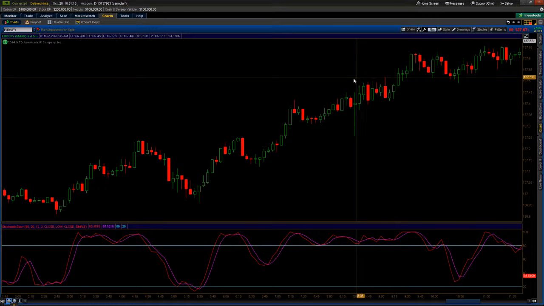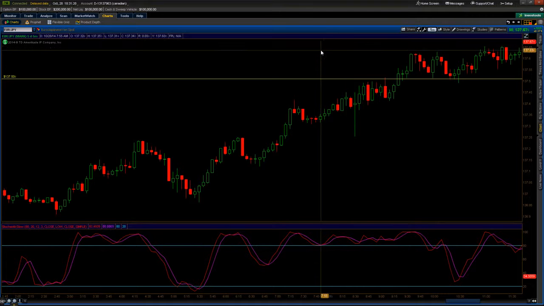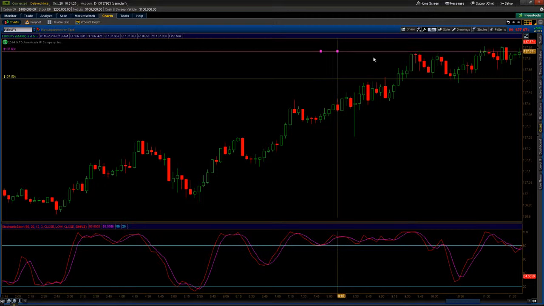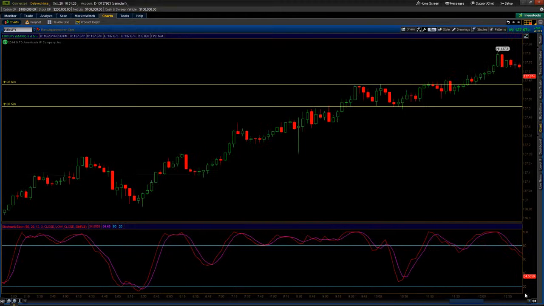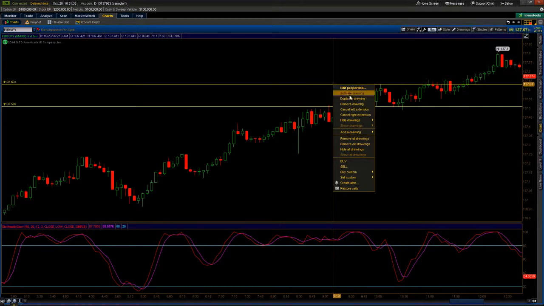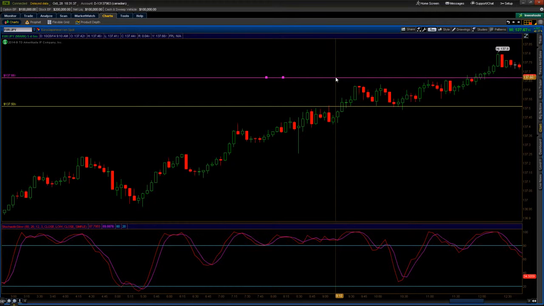So it hasn't done that yet. Right now it's just ranging. See, it hasn't broken this area right here, which is probably the last higher low. Okay, so let's remove this. We're tracking the range to see where it's bouncing from. Okay, we're still watching. You need a lot of patience in this binary game, this Forex binary game.